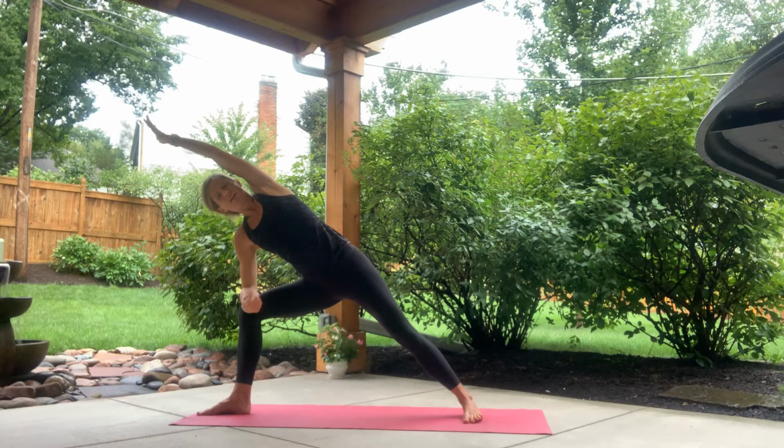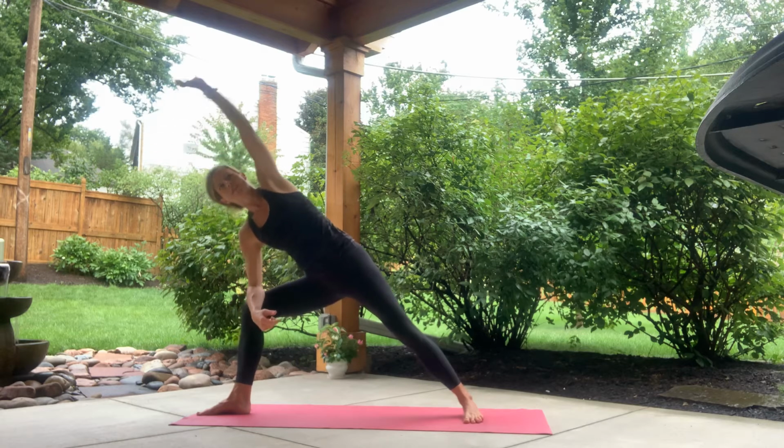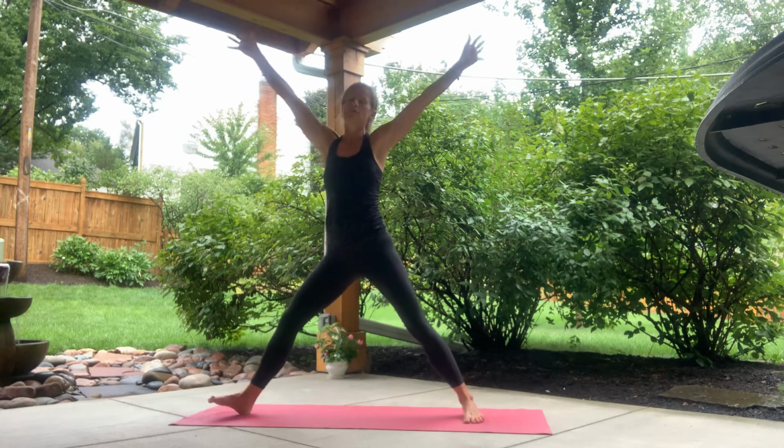So as soon as we lose our balance, if we've lost connection to our core, that's why we began our practice today, really warming up through our core, through our hamstrings and our hips, so our body could transition easily from low to high, making these balanced movements.